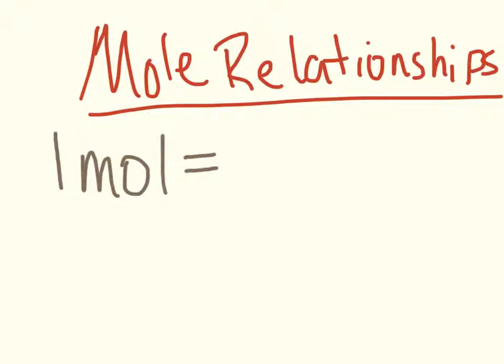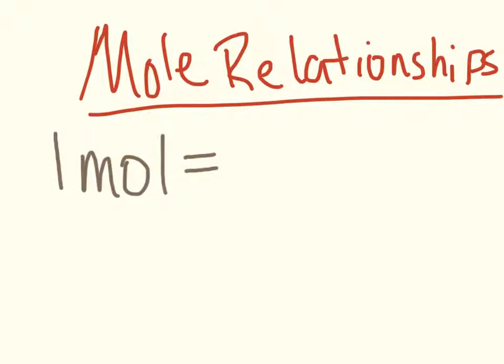But these are questions like 14, 15, 16, and 17, where it asks you if you have a certain amount of something, is that more or less than or equal to 1 mole? So it helps to know what 1 mole is equal to. 1 mole is equal to a lot of things. So remember, 1 mole is just a counting number. It just means something that's really big.